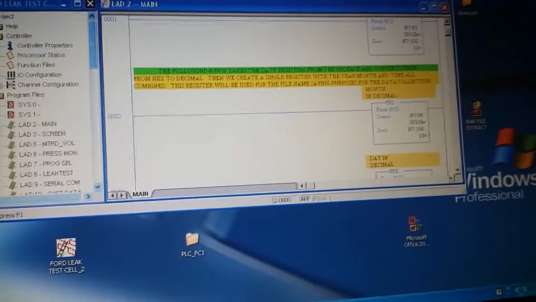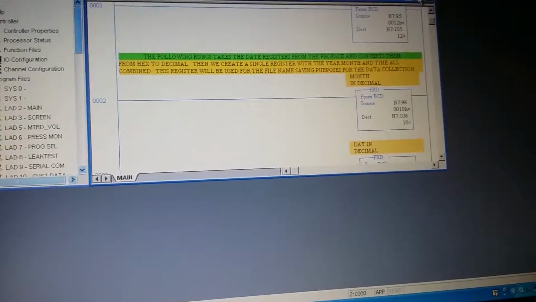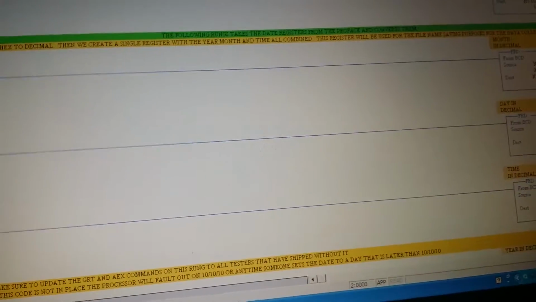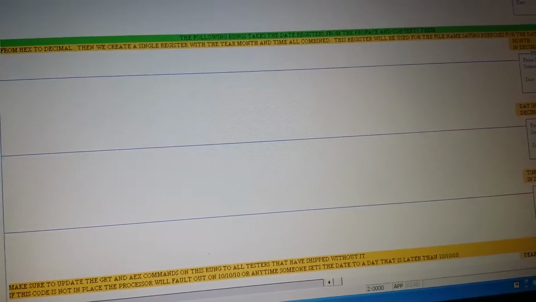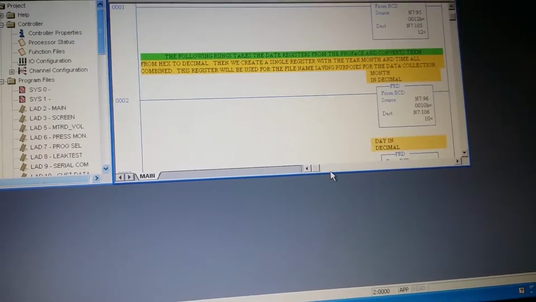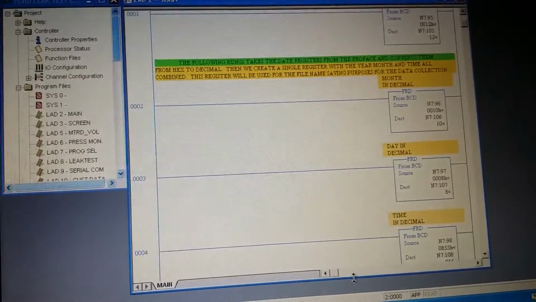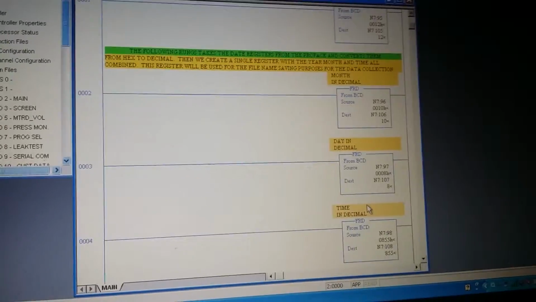Let me expand this up and here so we can see here. What's going on in my RS Logic here? There we go.